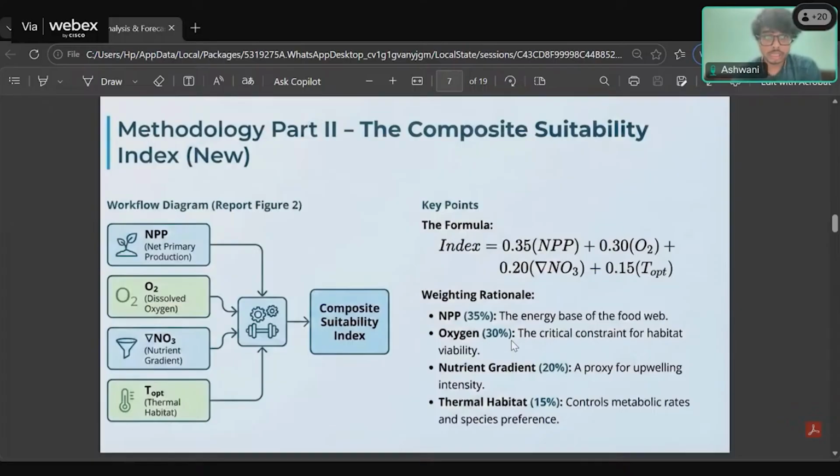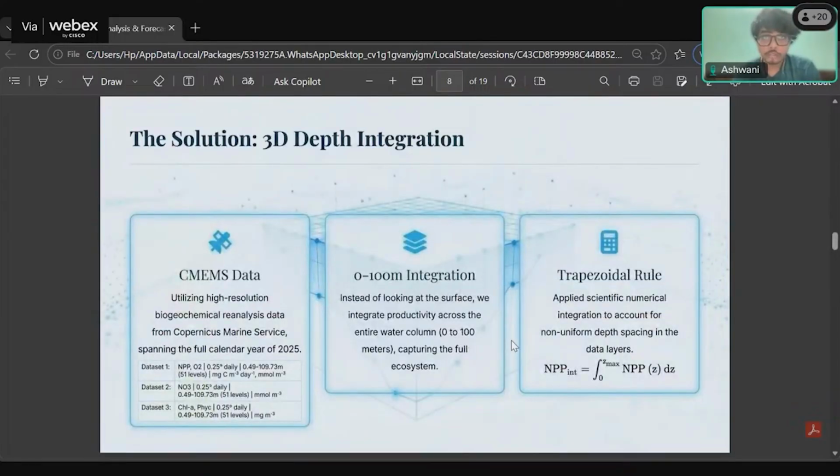For doing this, we have taken data from the CMEMS Copernicus website, which gives us satellite data. Along with this, it also considers the in-ground sensors and gives an integrated form of data which has both the satellite data and the sensor data, which helps us to identify and figure out things more clearly and do proper predictions. And then we are using the trapezoidal rule to cover the depth of 100 meters.